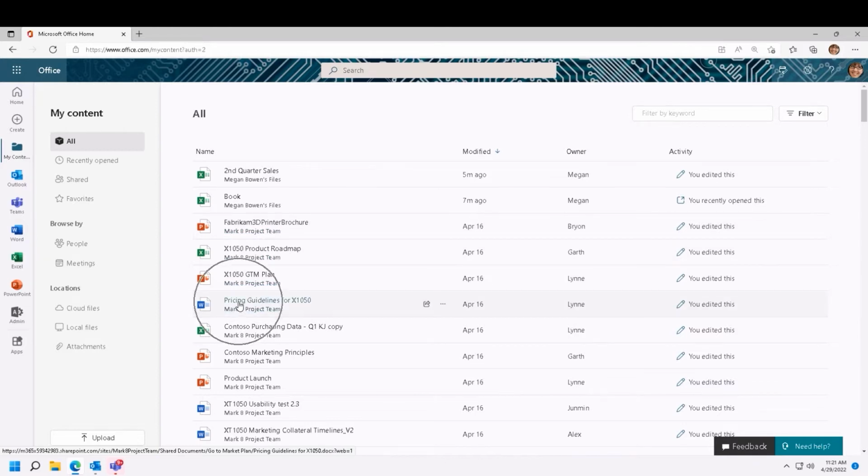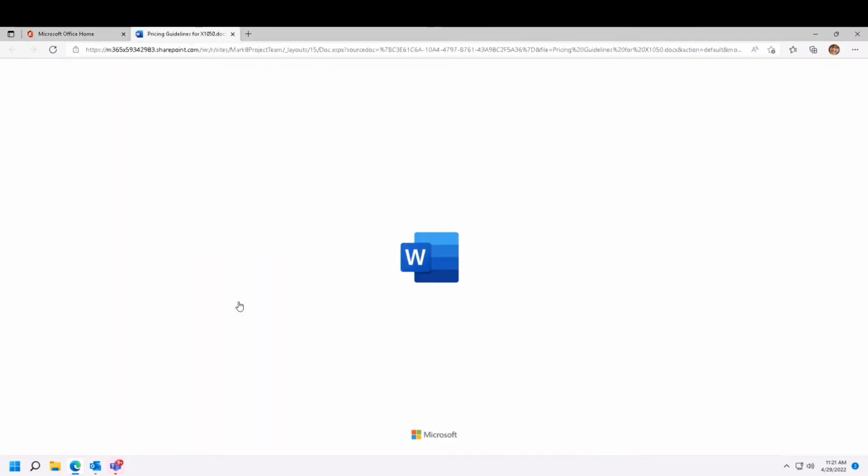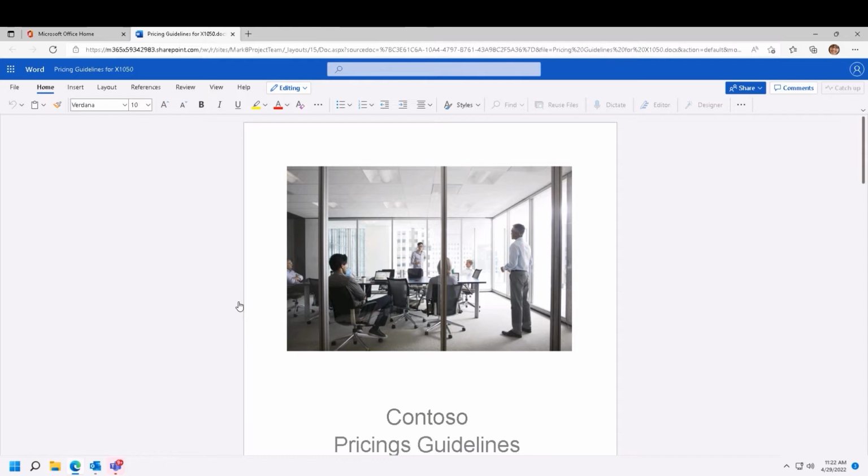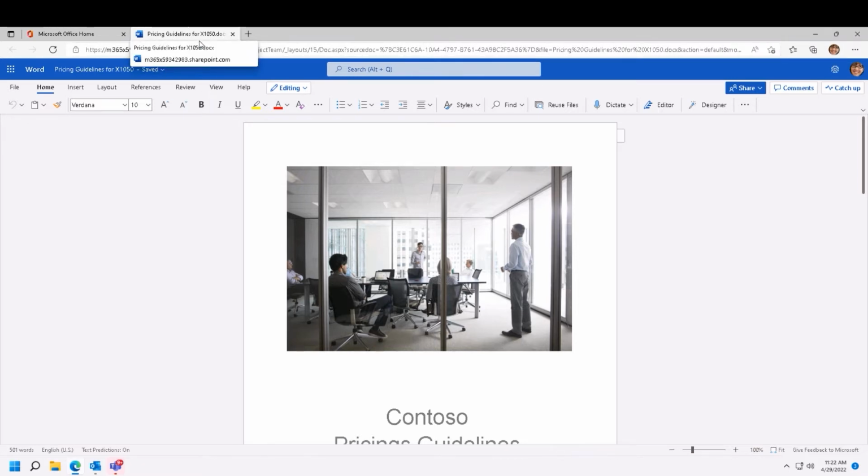All I have to do is come in and click on it, and it's going to open. Of course, it will use the Microsoft 365 version of the application to open. So this particular Word document opened in Word Online in its own browser tab because that's what it will default to. We are using a web-based platform, so it's going to default to the web-based applications.